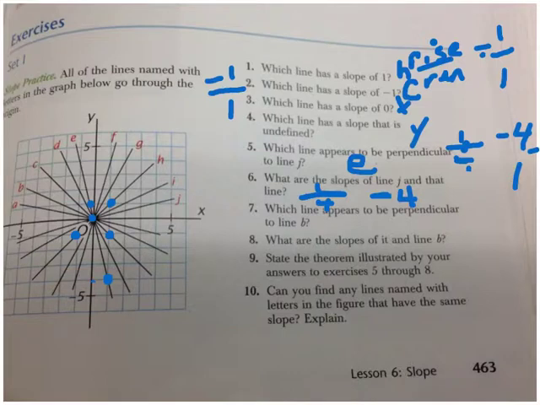Okay, so let's learn from that. On number 7, if you eyeball it, which line looks like it's perpendicular to B? G. You might have a different answer because we're all eyeballing it. So maybe we think it's G, and now we're going to find out for sure by counting it. That's what number 8 is asking for: the slope of B. Oh, I'm on number 7? Yeah, we're on number 7. So we're eyeballing it. Looks like G. Let's count on 8. They're asking for the slope of line G and line B. Didn't we do that one already? Let's see, where is B? I can't even find it.